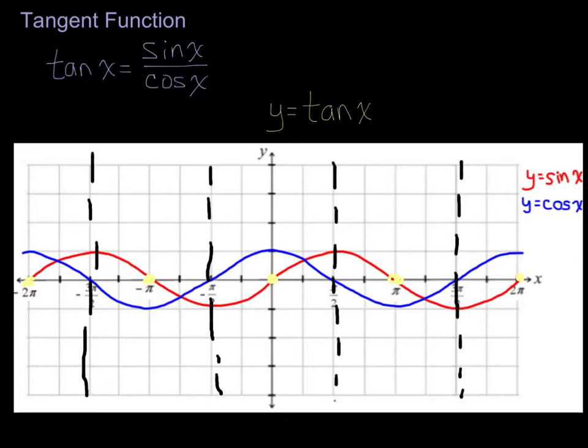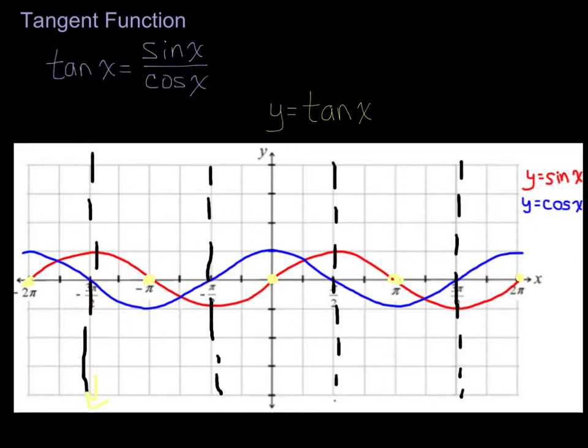Now, the last part is a little tricky to fill in, and I just need to look closely. Remember, I'm dividing two things here. So let's look right here. Notice these patterns are going to repeat. I have a negative, very small number for cosine. Even more, let's start with here. I have a number very close to 1 for sine, and I'm dividing by a negative, very small number. So 1 divided by a very small negative is going to push me towards negative infinity.